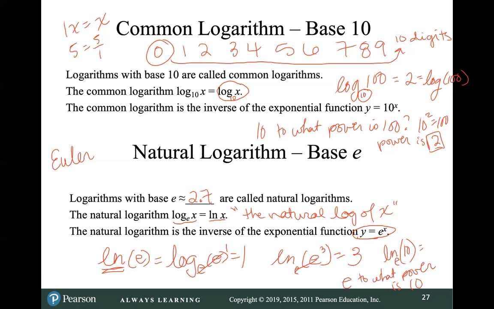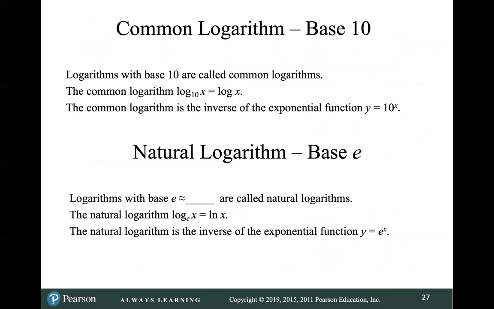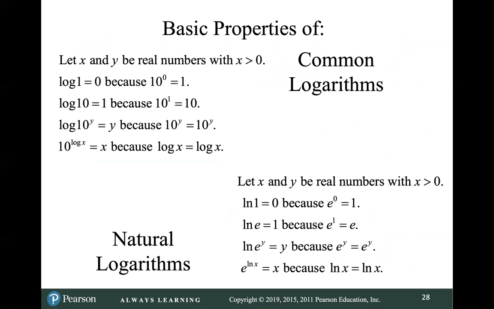Okay, so let's look at some properties for these two particular types of functions. We're going to look at them together because I want you to see how they're actually the exact same properties that we've talked about before. Okay, so when we are looking at the common logarithms, log of 1 is 0 because 10 to the 0 is 1, right? Earlier we saw this as log base b of 1 is 0, but no matter what the base is, whether it's 10 or e, we have this same property. Okay, so that property holds up no matter which base it is.